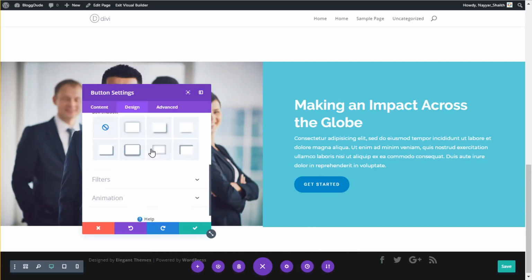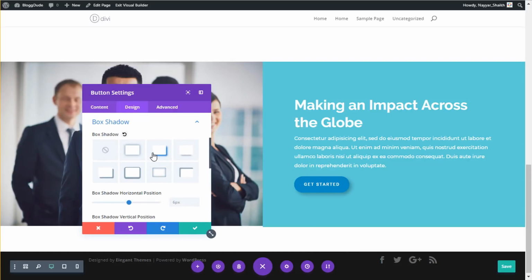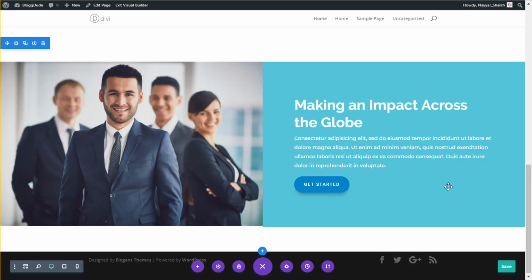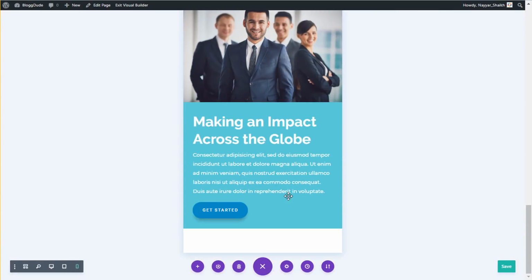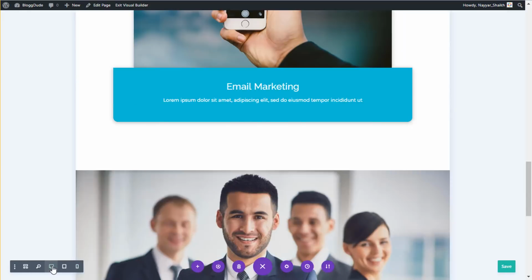And let's also add this shadow over here. Select the second one, or maybe you can even select the third one. It's all up to you. So click on OK. Let's see how it looks in a mobile phone. Okay, it looks quite good. Okay, so this is how it looks. Let's come back to the desktop version.